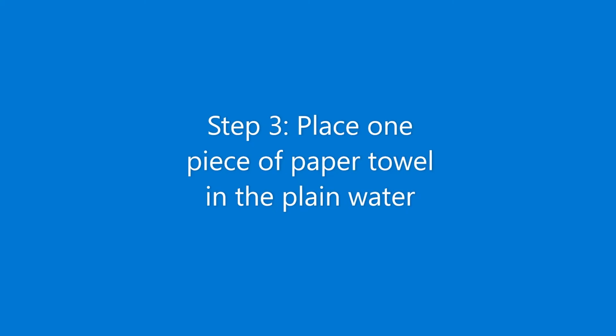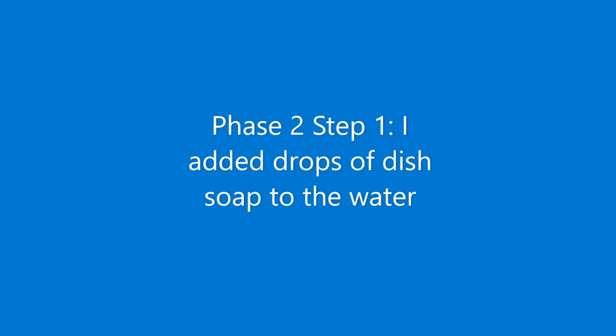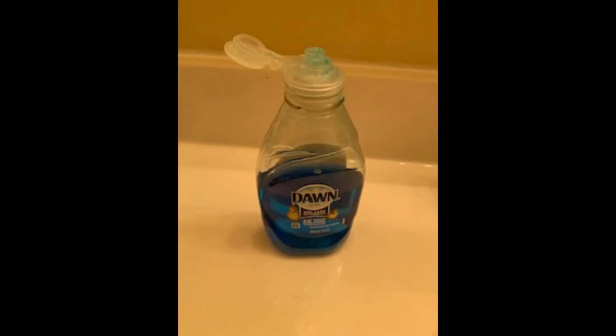Step 3 is where we will place the first paper towel into the bucket of plain water. As I observed this paper towel for about 30 seconds, I noticed it was able to float continuously, until I pushed it down with my own finger and it sank to the bottom, thus leading me to wonder whether or not I should add a certain substance in order to cause this paper towel to float or sink. In testing whether I can get the paper towel to sink, I then added drops of dish soap into the bucket of water, and then tested several different trials accordingly.